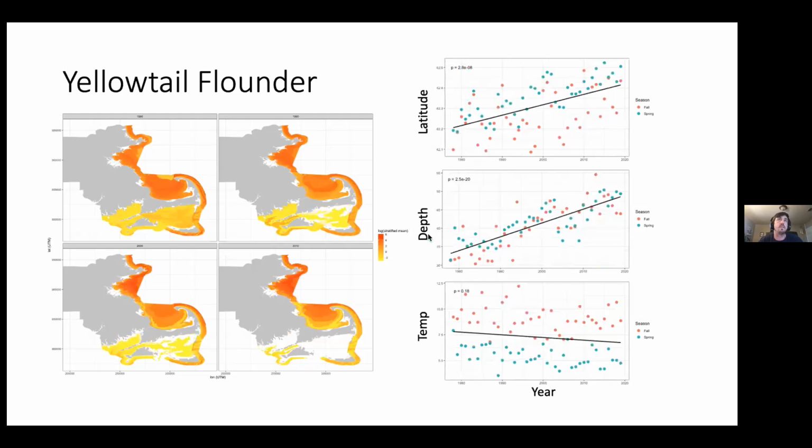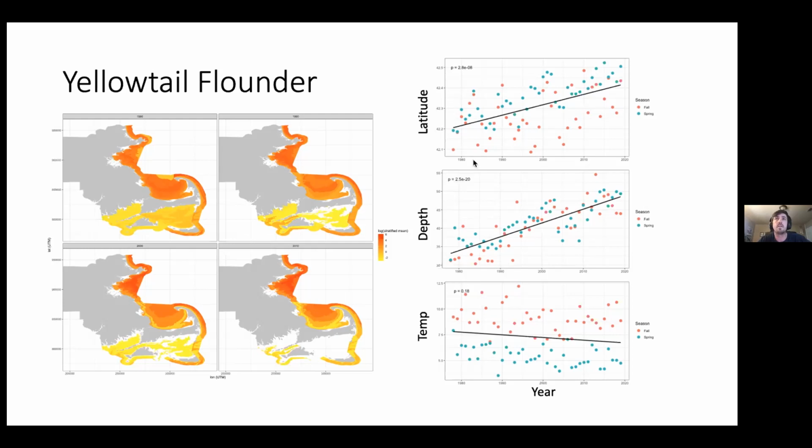So the next one here is Yellowtail Flounder. Same plot again. And I think when looking at the spatial plot here for Yellowtail, the spatial shifts that could be occurring by decade are more apparent. Really here, it looks like we're not catching many Yellowtail anymore south of the Cape. And you can see it almost dwindles down over the decades, starting at the 80s into the 2010s.